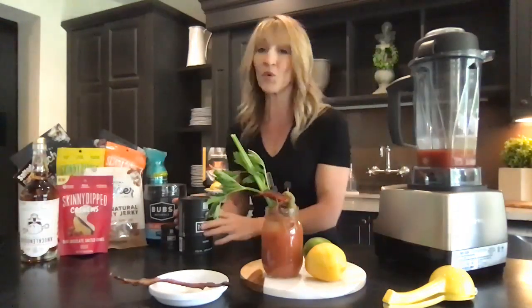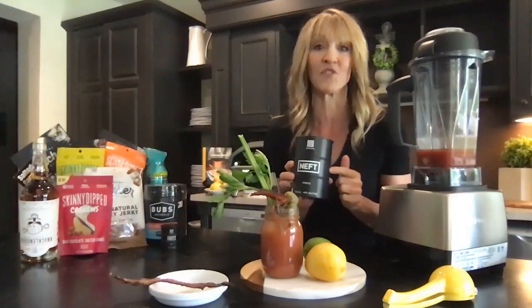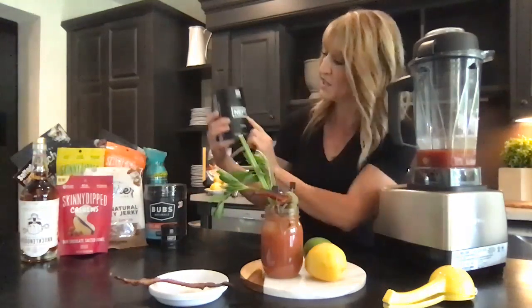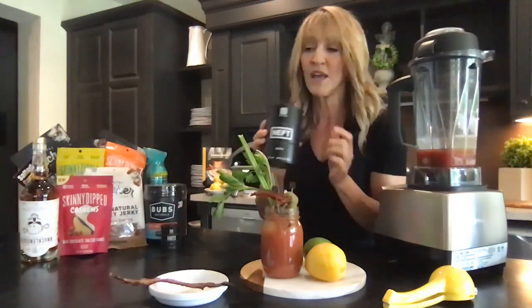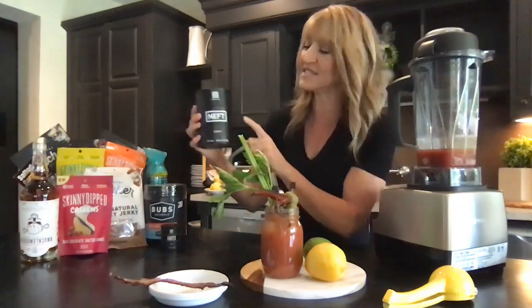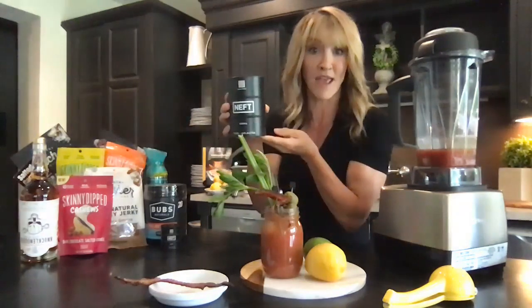The other ingredient that I loved and I showcased today in my Bloody Mary is Neft Vodka. So Neft, and I love the container and the canister. It's a premium vodka. And what I love about the name is this means oil in Russian. So it's like an oil can full of vodka, premium, no sugar added.